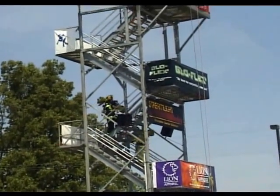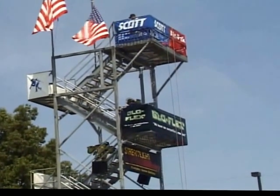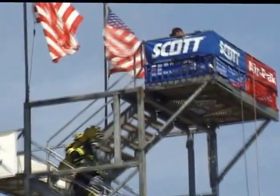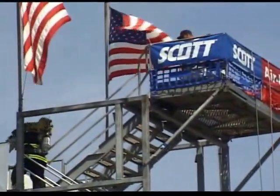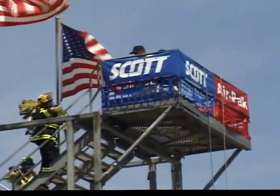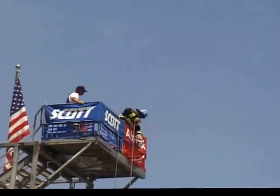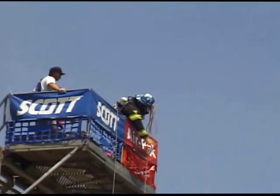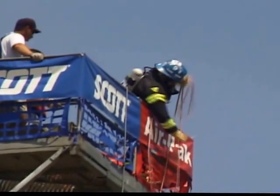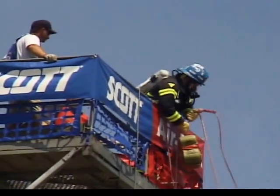The contest is composed of five events. First, they're in full turnout gear, breathing air just like they would be going into a structural fire. They ascend the five-story tower with a 45-pound pack on their shoulder. When they get to the top, they deposit the pack into a box, reach over the rail and pull up a 45-pound donut roll. Once they're through with that, they come back down the steps and hop on the Kaiser Force machine, a 165-pound sled that they drive 5 feet.